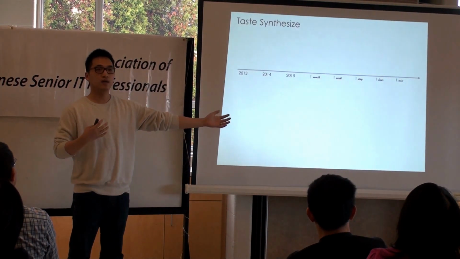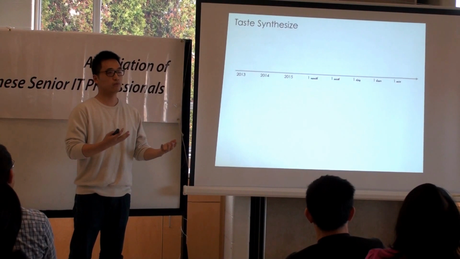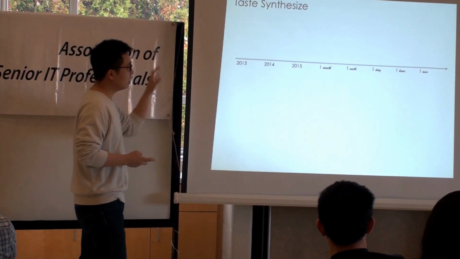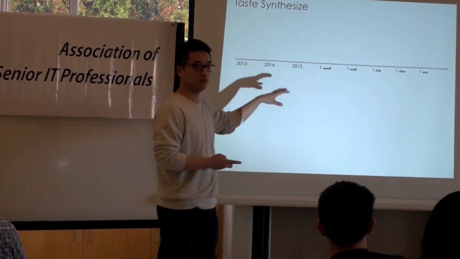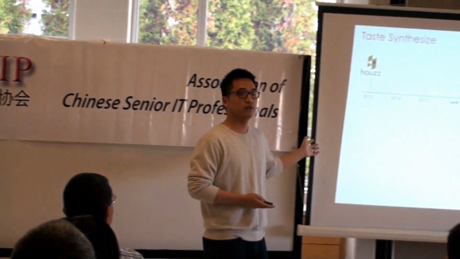But then over time, we know where you've been. We know what news you read, so I know a lot of information about the user. So let's put all of this data and insight on a timeline, right? So this is about myself. I bought my first house in 2013.